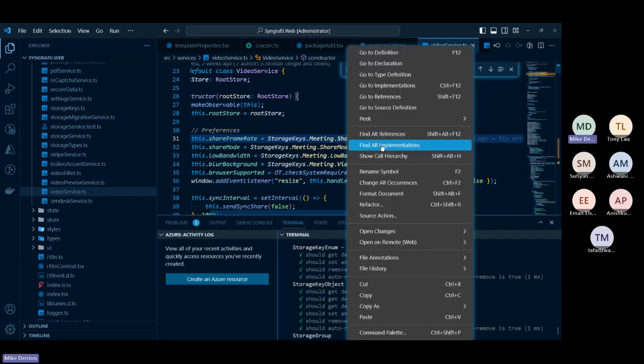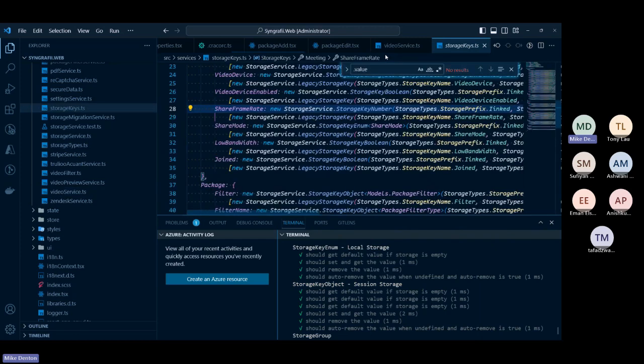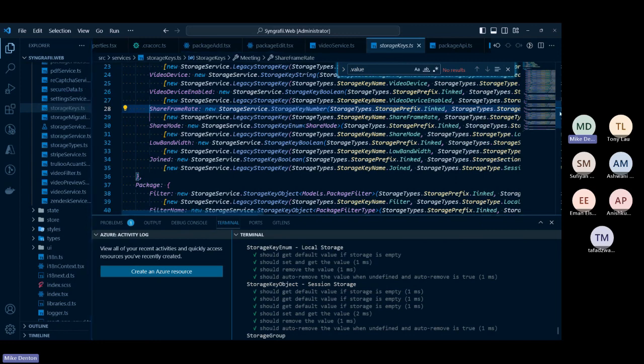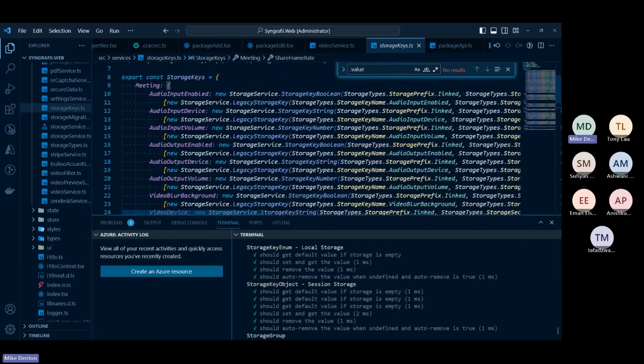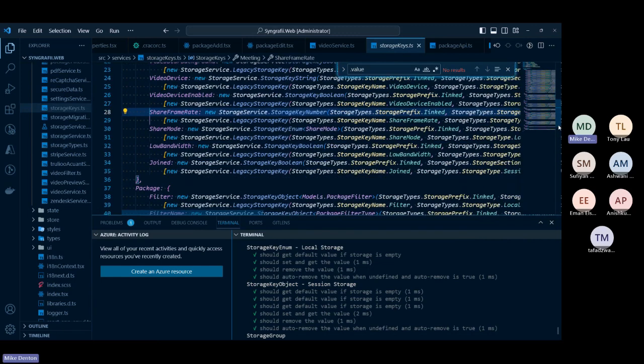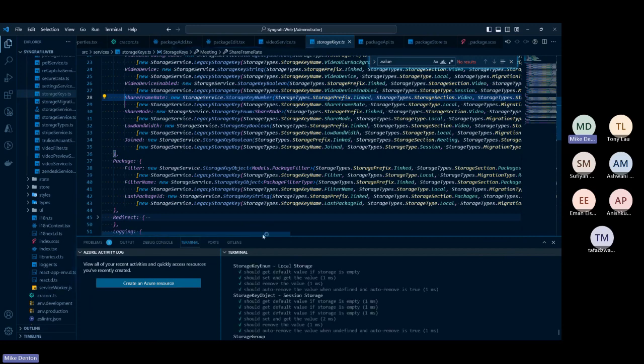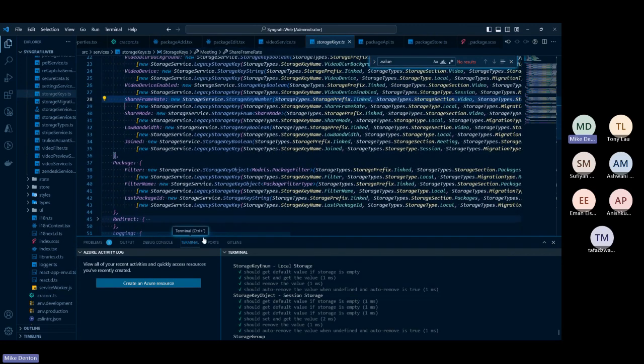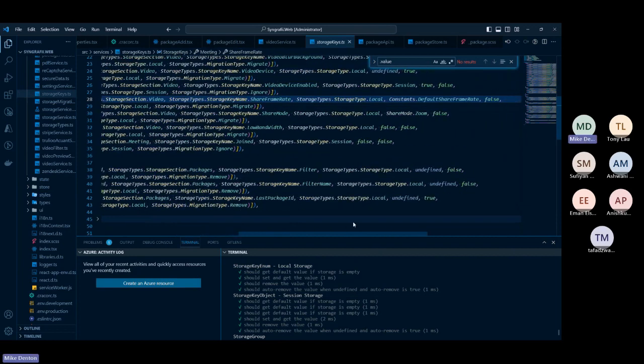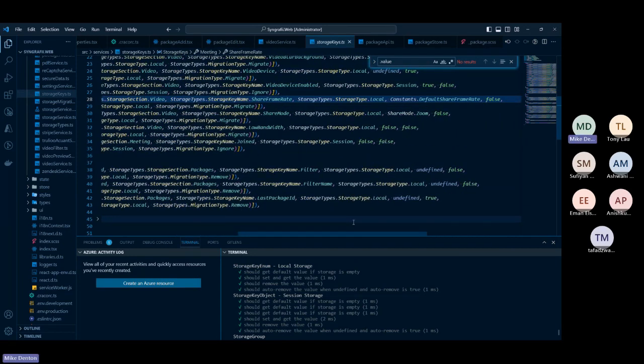And then we basically just define the service. Again, this is a more in-depth thing, right? But we basically say, these are all the keys I'm going to use throughout the whole application, and they're going to be all the storage keys. Some of them I define up front. It's going to be a Boolean. It's going to be a string. It's going to be an object. It's going to be an enum. And they're going to have some kind of default value. And I even have something in there for auto remove. If the value is not found, then auto remove it from session storage. So it's like a whole little service itself.